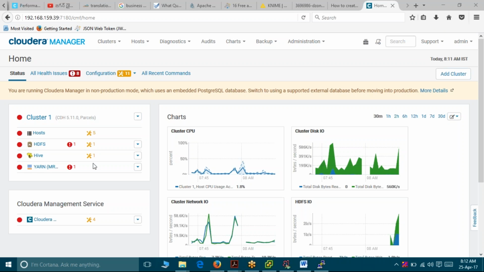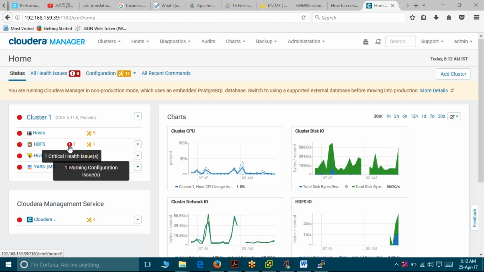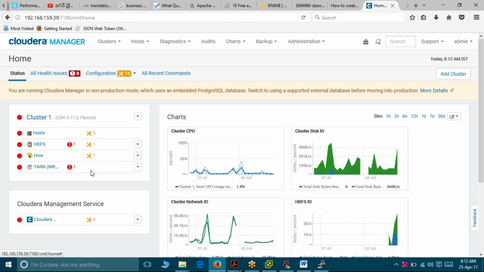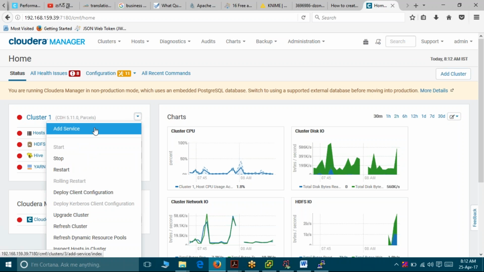So let me fix this issue. The time synchronization, I think we were able to fix that one. That is not there anymore because the NTP service, network time protocol service, was not running on a couple of hosts that we have started. Now there is an issue with the DNS resolution with 2 hosts. Let me figure that out also and fix the bad health state of these things. Then we can think about adding the other services to this cluster.